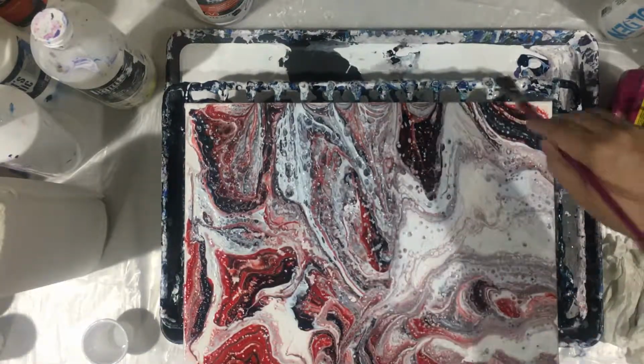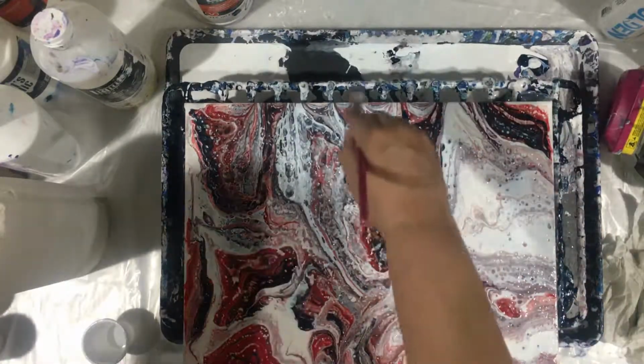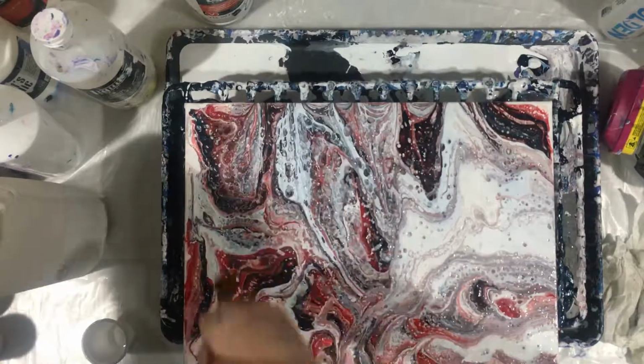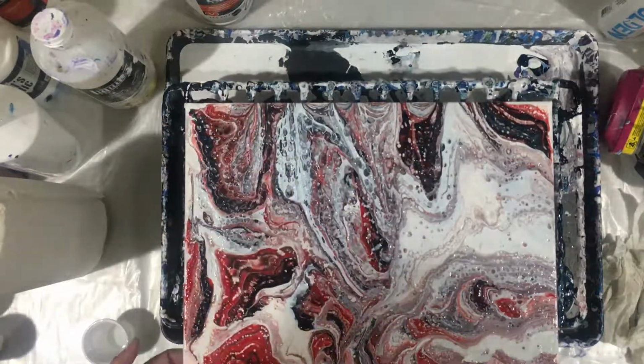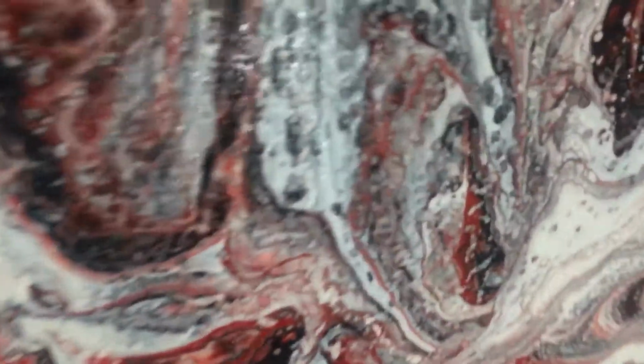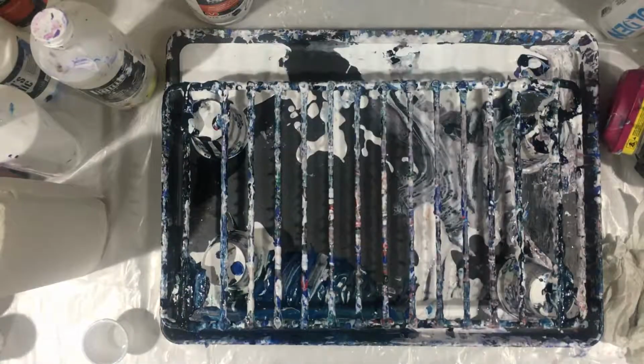I think that's it. With this, you can see a little bit of your strokes when you go up and down in this. It's not like the roll. I think the roll leaves less of a... Is that shiny or what? I think it's shiny, alright. I think it's beautiful. I love it.